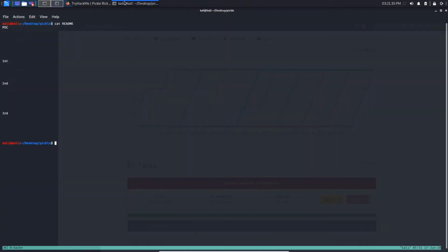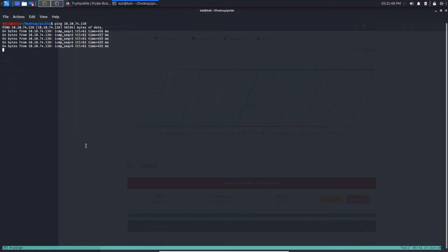So first of all, let's begin with some basic enumeration. First we need to check whether the machine is alive or not. I've already copied the IP and we can see by pinging it that the host is alive. The next step is a small trick I like to do: I create a variable in the terminal so that I don't need to copy-paste and remember the IP all the time.